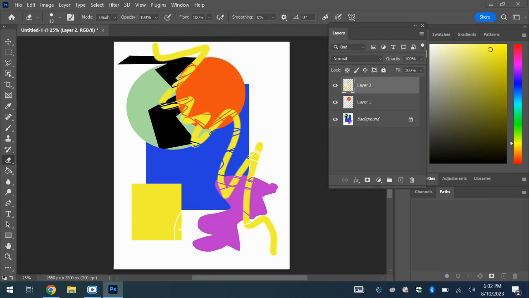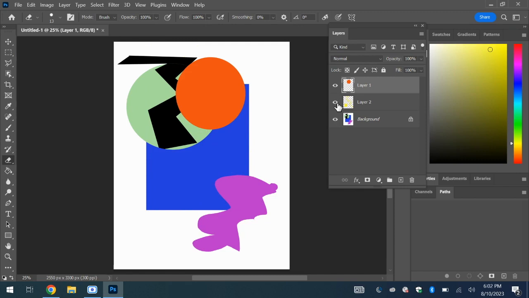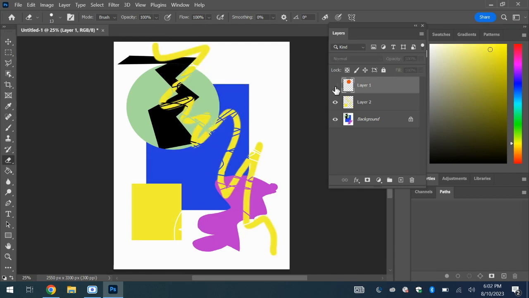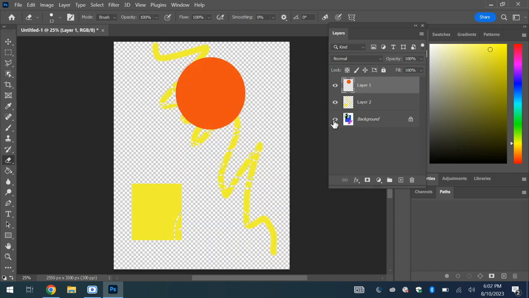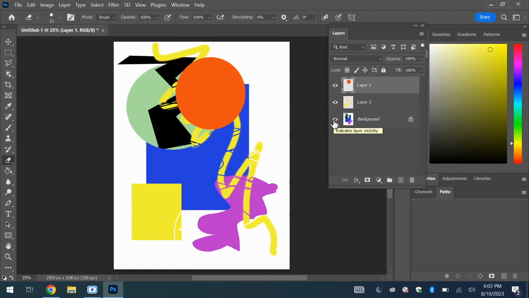A few more features and tools we should go over. Your layer menu can be moved out from the right and opened up more. You can click the eye on your layers, and that way you can turn the different layers on and off so you can see things independently. You can also throw layers into the garbage, so if you don't need a layer, you can drag it down to the little trash can icon.